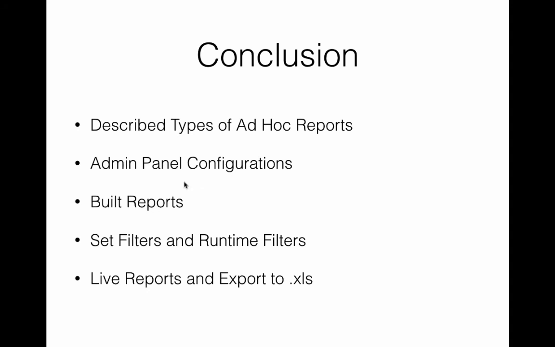All right. Well, that is all we have for today. You will be able to find video recordings of past webinars and any continued Q&A on our knowledge base. So today we went over the new Ad Hoc Report Builder. We learned about the different types of reports that can be run, the most commonly used Excel report, along with the new pivot table report option and the PDF option. We showed you where in the admin panel you can make configurations for the Ad Hoc Builder. We built a report and set up filters and runtime filters, and we reviewed report settings.